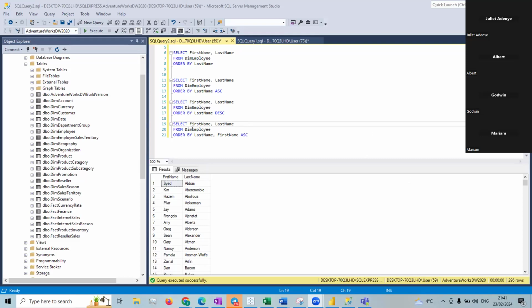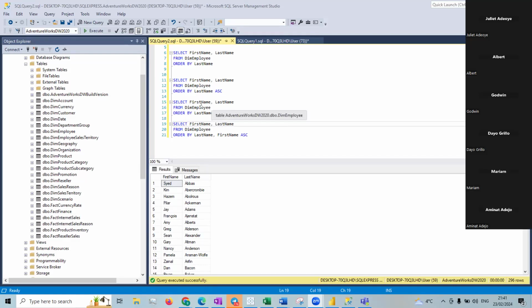So, like I said, this query here and that one, though I have done a compound sort, it's the same. Anybody knows why it's the same? I think because it's in ascending mode.